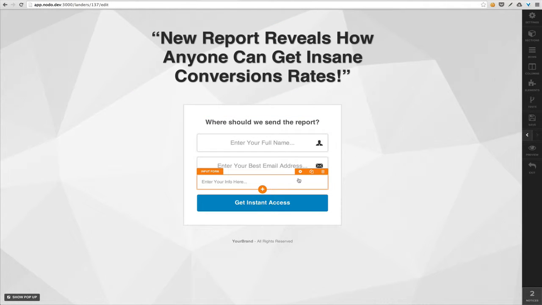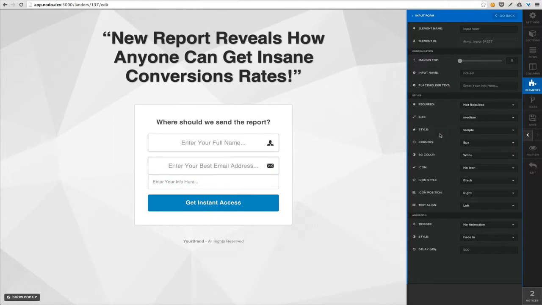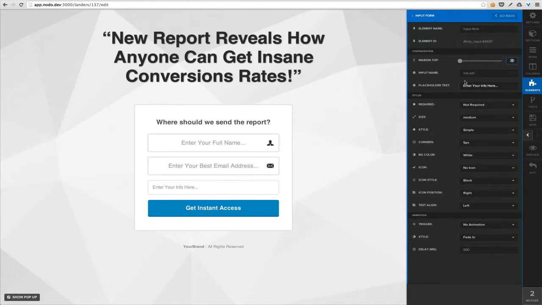So now we have this new input field here. I'm going to hit the settings here. I'm just going to give it a padding of 20 just to make it fit here. Alright, so the main thing about input fields besides the styling is this input name. This input name is very important. It's going to be what is stored for this value. So we have this input field at the top here called name. This one's called email. So we have some standard naming stuff.